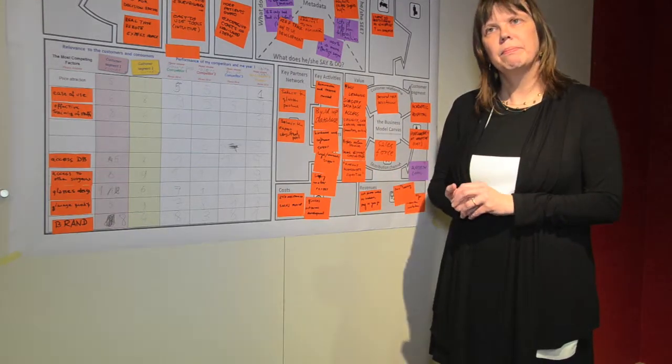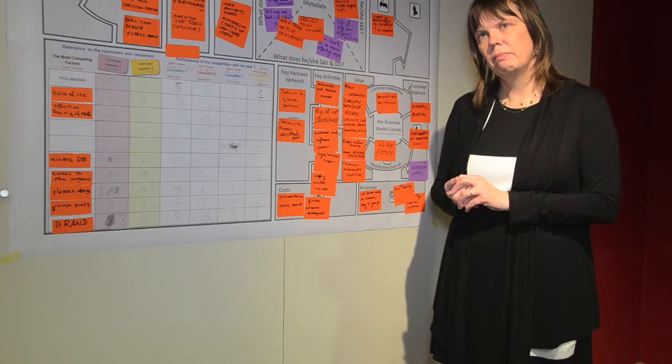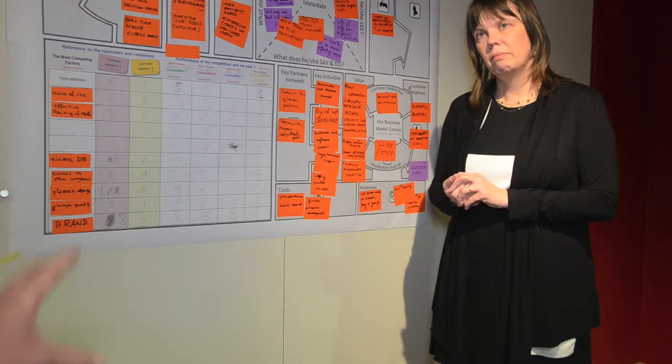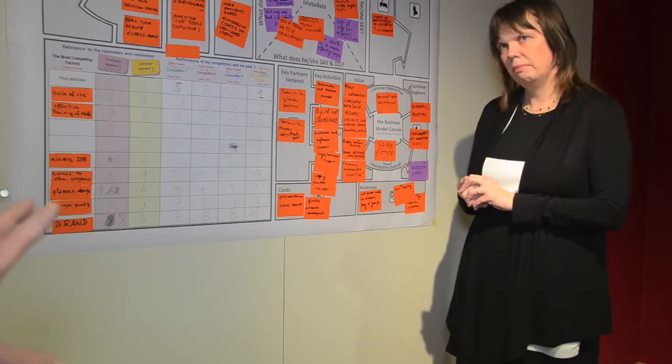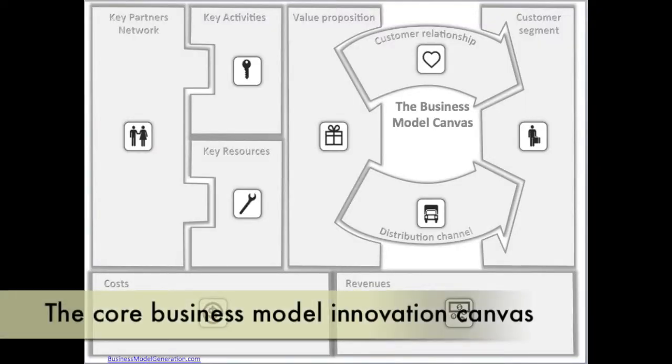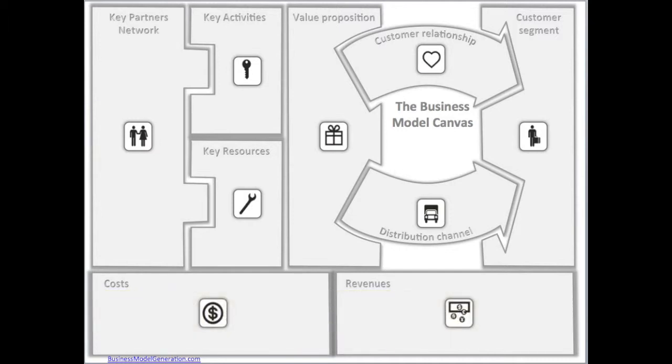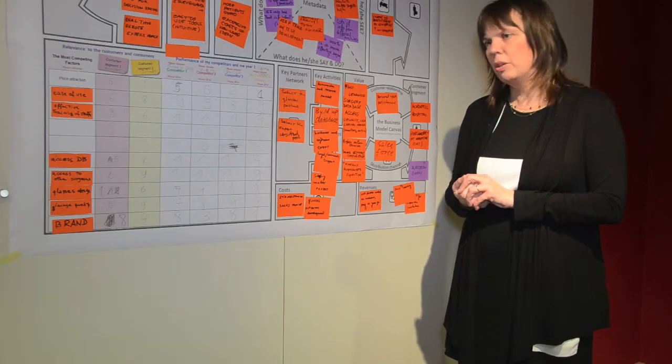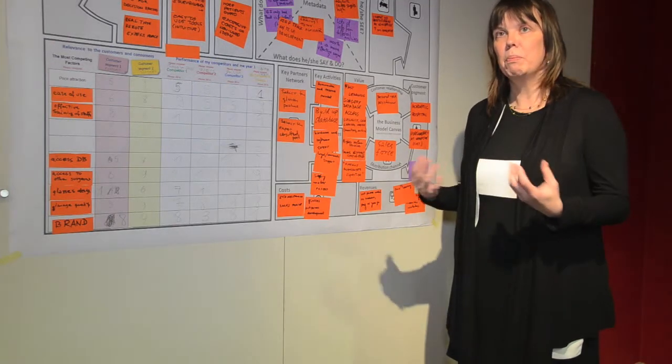Okay, and all that work then acts as context for what you're doing in the business model canvas, when you're trying to work out the relationships and the flows of effort and resources and so on. So you can start with the business model canvas, but you're going to do better if you do this contextual work as well. Yes, because it's all relative. People always compare it to the other thing.